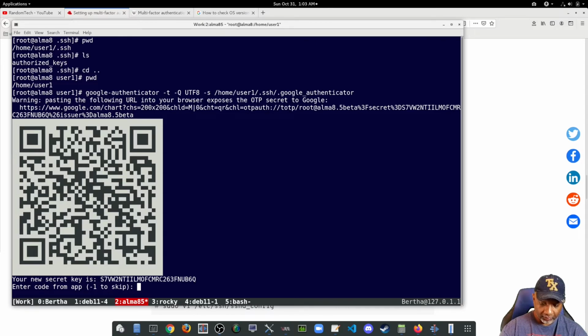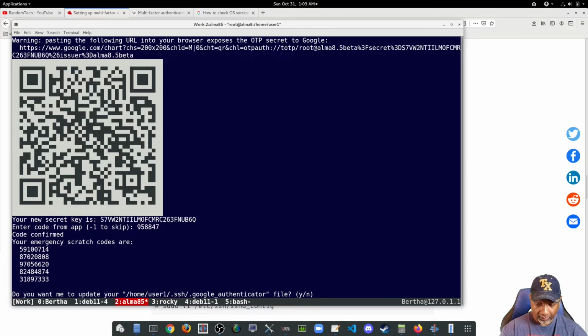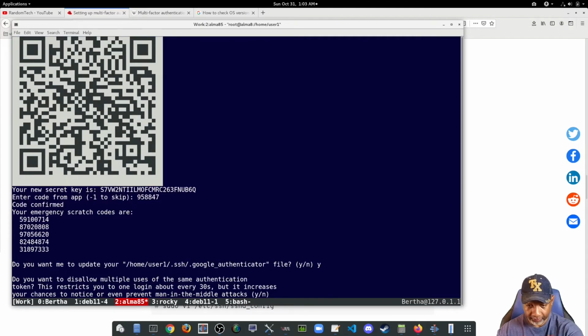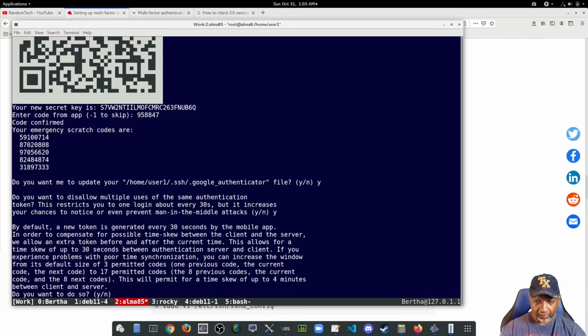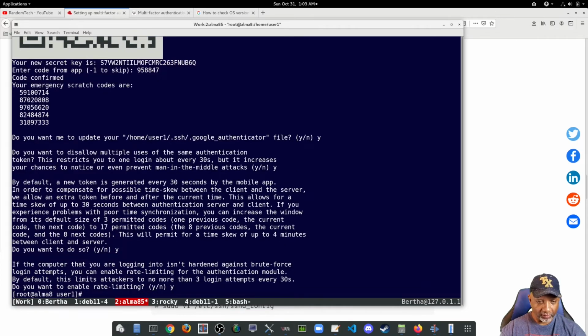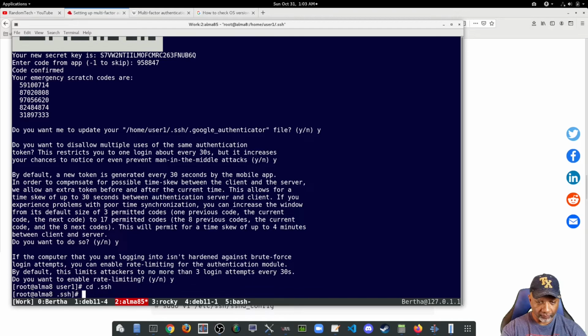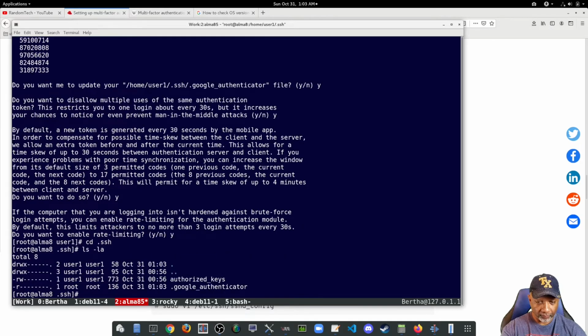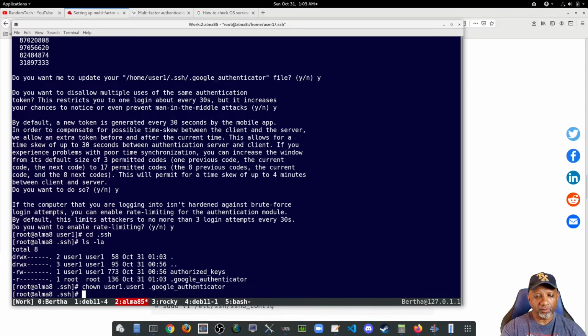Let's see which one it wants. Select yes to all these like I did before. And I will change ownership to Google Authenticator.